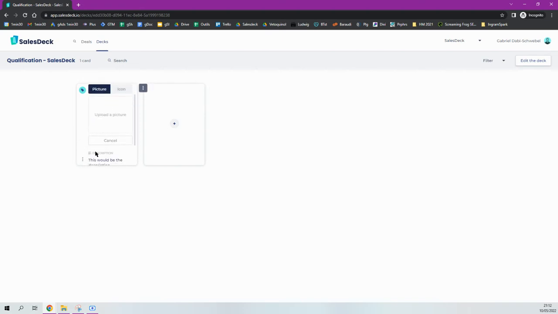You can also add a script here. Just keep in mind that the script is also always and only seen by the relevant user, either the buyer or the seller, but it will not be shared with other users. So that's your first card.